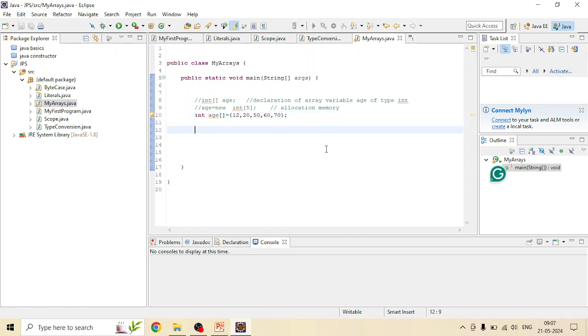Let us access these elements through the location, like System.out.println, say first element is at location 0.